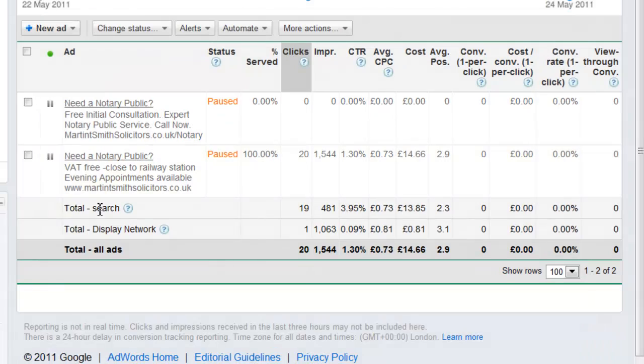But this is what you need to do. You constantly have to have two ads, and I wouldn't do any more, two ads running against each other. And what you want to do is get this click-through rate up and work hard on beating that 1.30%. Now, I'm pretty certain we can do that now because we've got Notary on the display ad, the advertisement there, and this is what they're going to see when they type into Google.